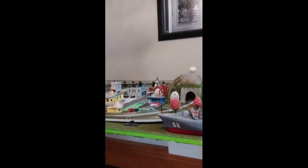And above me, you see Randy from Trailer Park Boys, a little signed autograph piece. Behind me, I got the little village. And no, that is not my RC boat. This is my RC boat.